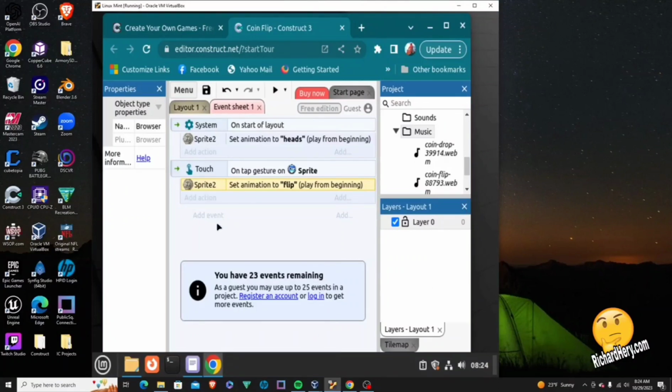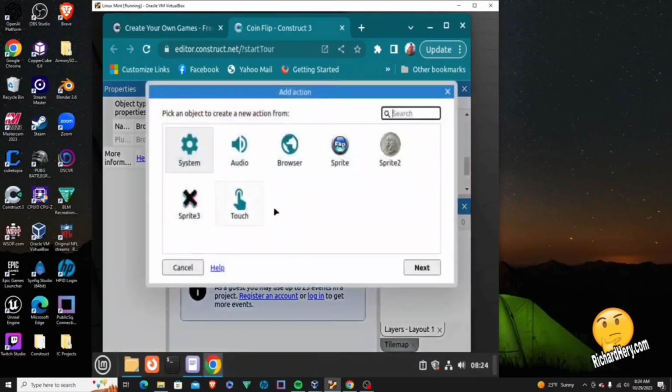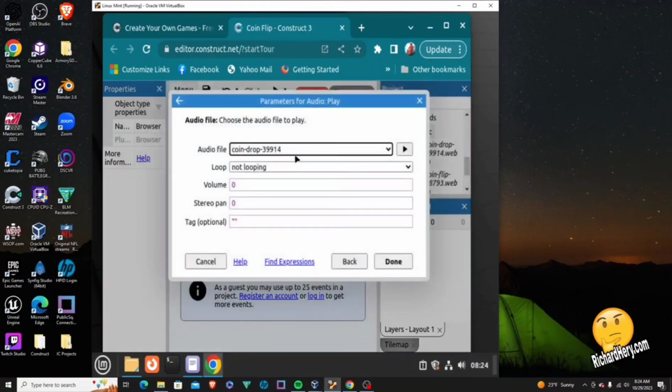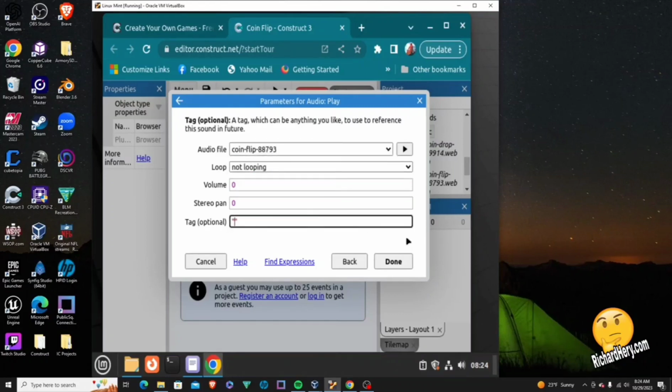Click Done, then select Add Action again. Choose the audio option and then play. Select your coin flip audio file in the audio file field and enter flip in the tag field.